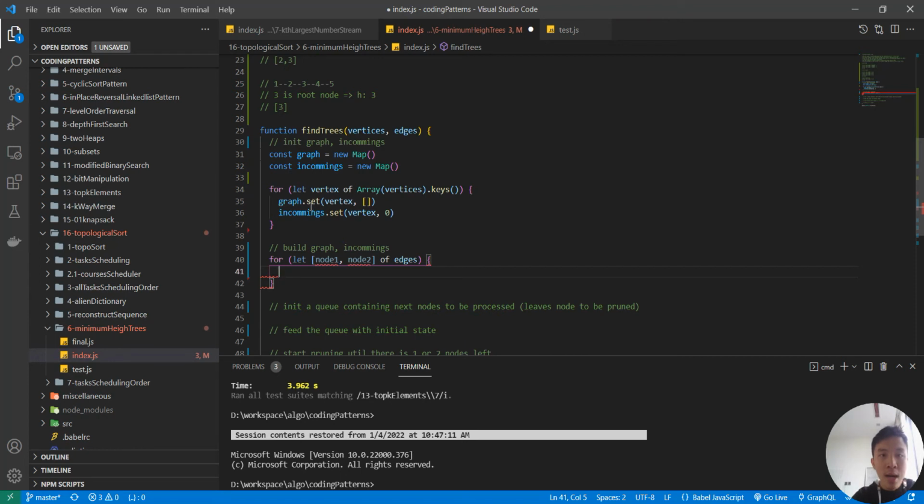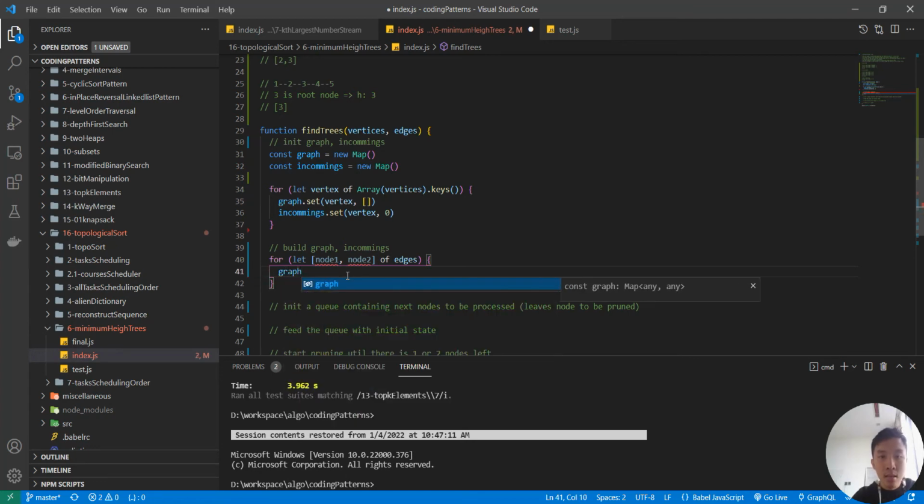So while building the graph, one record will be one vertex with its destination vertices. Because we have an undirected graph, we need to set it two-way, right?